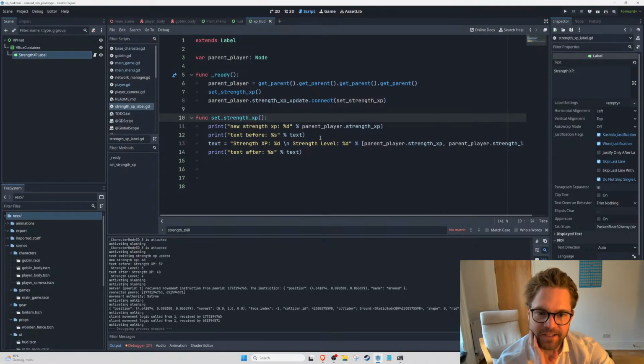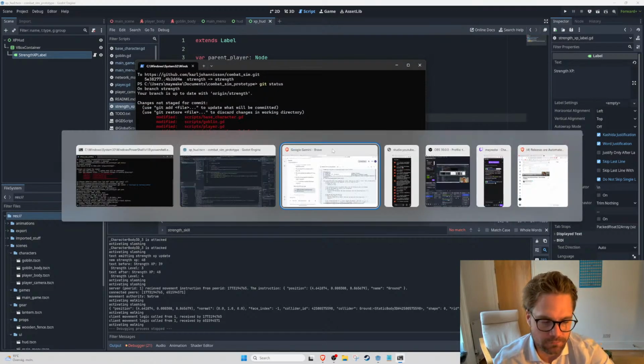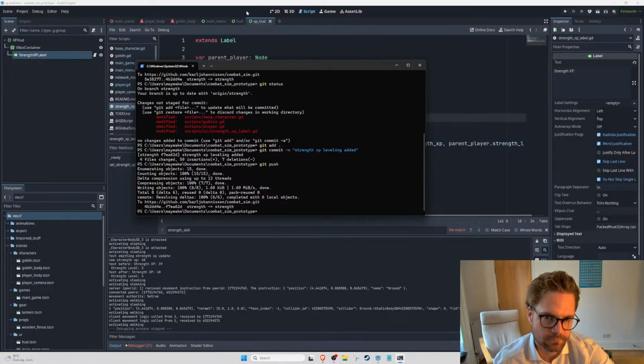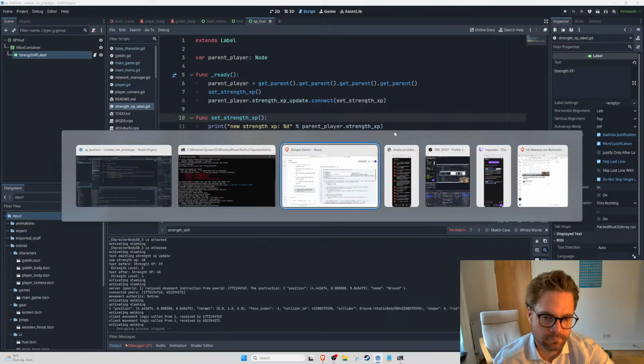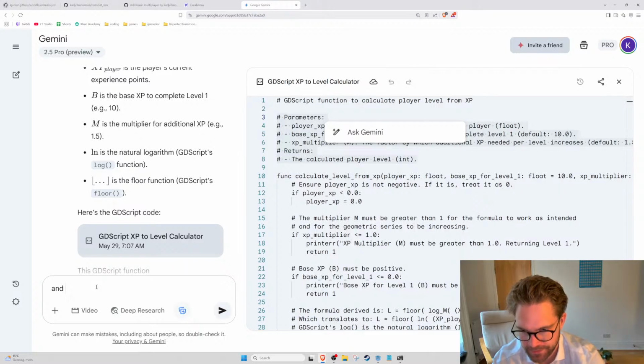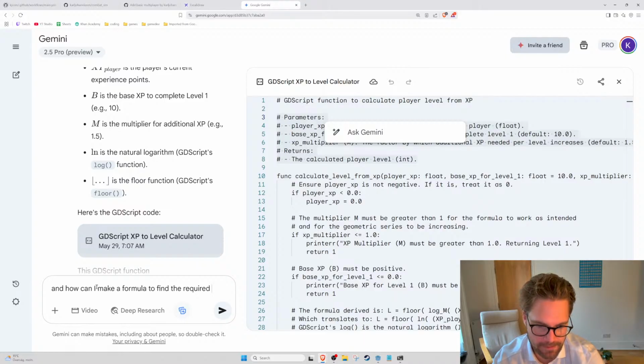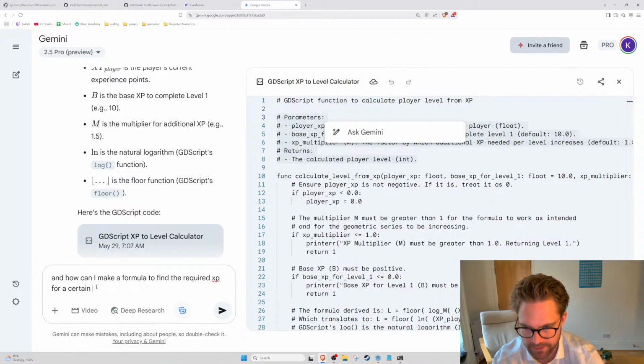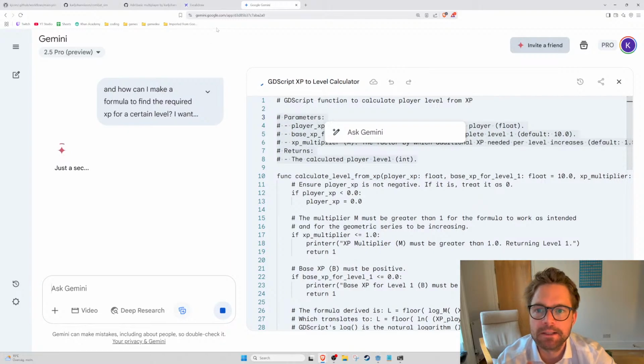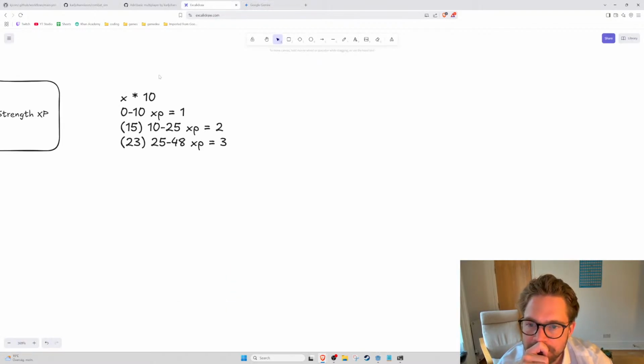Maybe I should add something like XP until next level or something like that. And how can I make a formula to find required XP for a certain level? I want to show how much is left for the next one. That should be easier though.